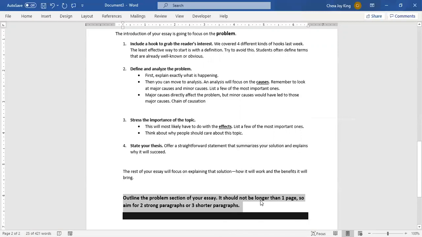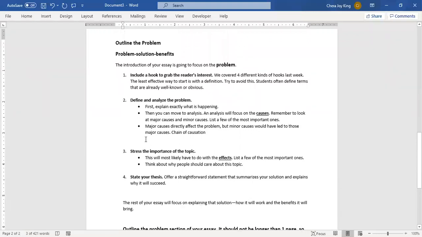The final essay for this section shouldn't be longer than 1 page. So we're just looking for 2 strong paragraphs, or maybe even 3 shorter paragraphs. And I've given you a natural breaking space right there. If you want to think of this as your first paragraph, your hook and a few things that are causing the problem. And then if you want to think of this as your second paragraph, a few effects and your thesis. They're kind of like mirror images of each other, because this is only going to be a single sentence, and this is going to be a list, and then you're going to do the reverse, a list, and then a single sentence. Okay?